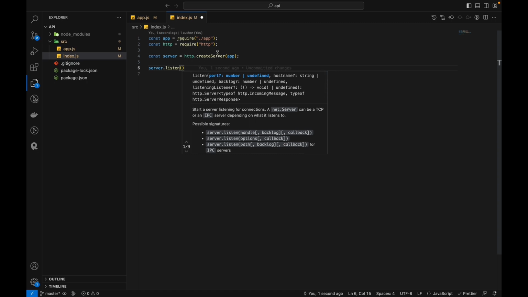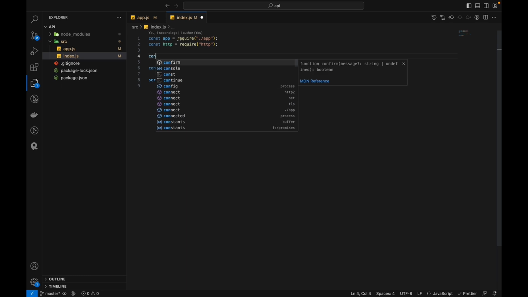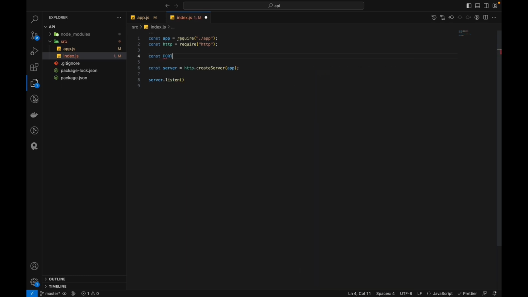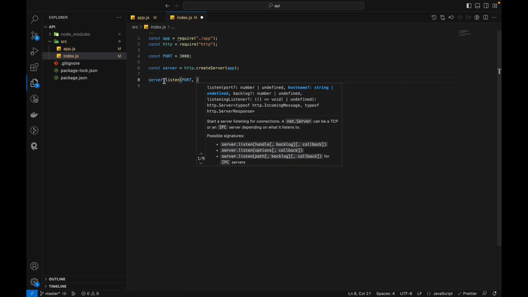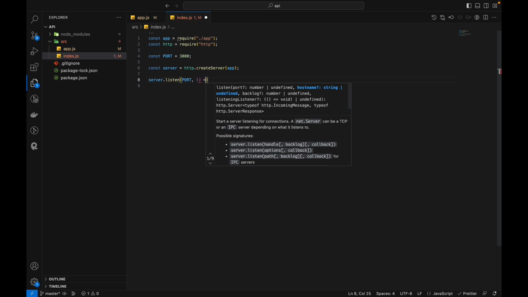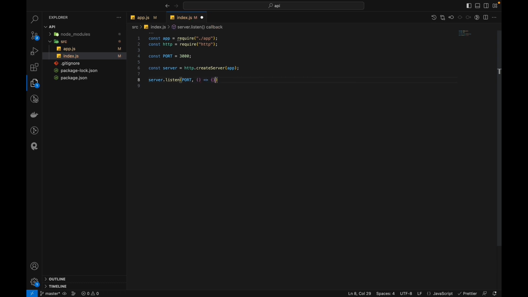This is the port number of the server. So I'm going to create a variable up top and call it port. For now, we're just going to assign 3000 to port. So server listening at port. We're also going to pass a callback function that gets called whenever the server has started listening for incoming requests.